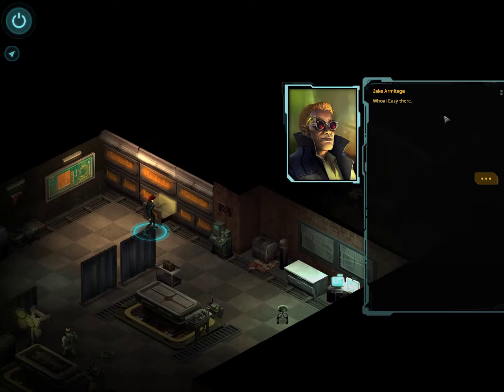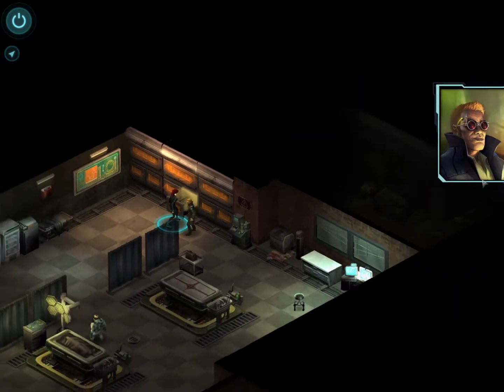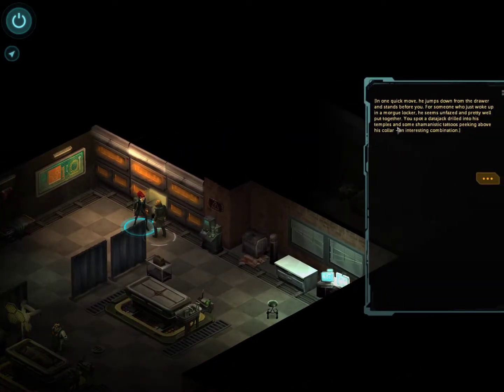Whoa, easy there. Oh shit, he's alive. In one quick move, he jumps down from the drawer and stands before you. For someone who just woke up in a morgue locker, he seems pretty unfazed and pretty well put together. You spot a data jack drilled into his temples, and some shamanistic tattoos peeking above his collar. An interesting combination.